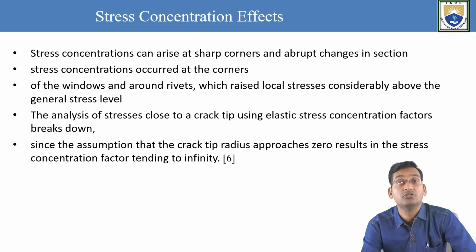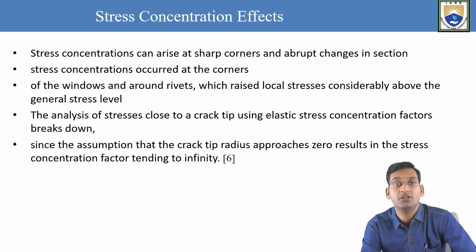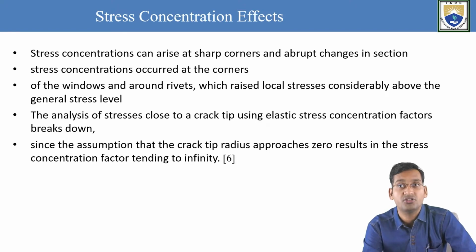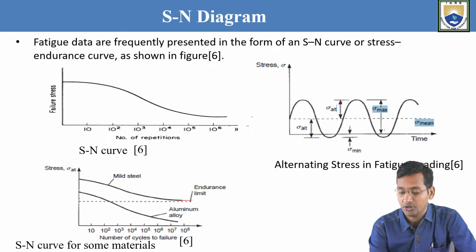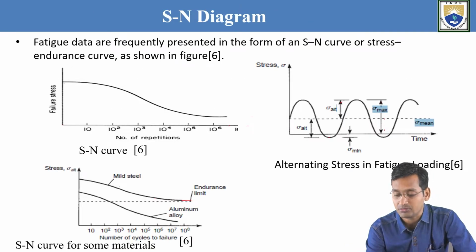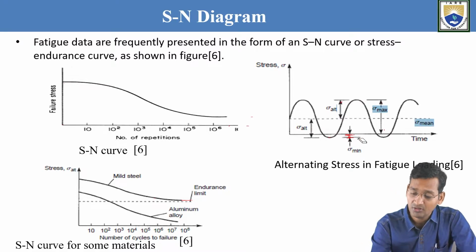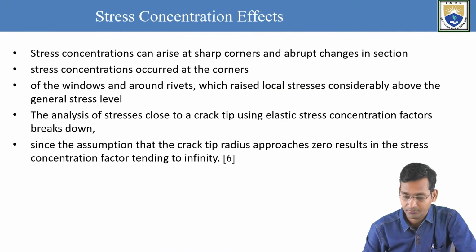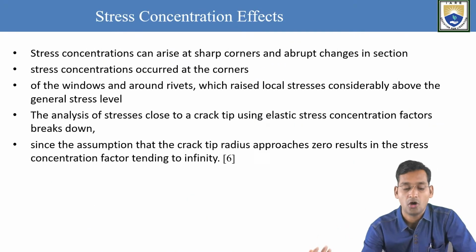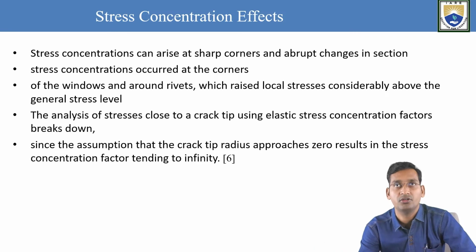Now, the stress concentration effect means how much stress will be there at what point, how much stress is acting. Just now we had seen this one, alternating stress. Here just see this is the maximum, but what about this one? This is the sigma minimum, right? So at this point, when the curve is there, this will be the sigma minimum, this part. So similarly, how much concentration acts here, it will be based on that.